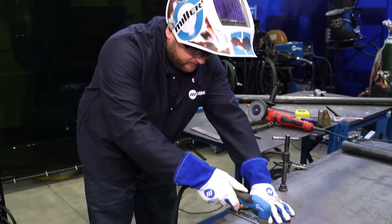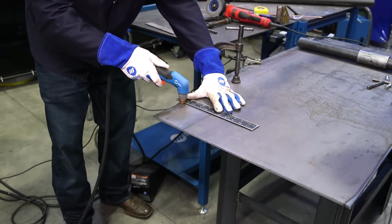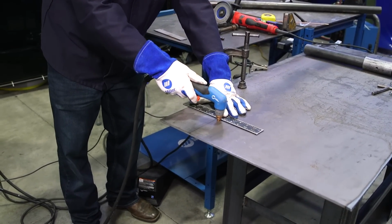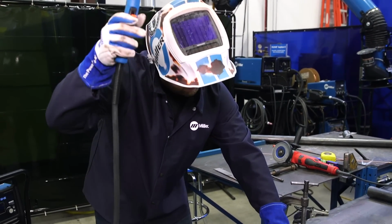So I'm just going to eyeball that it's centered on the tip on each side, make sure we're nice and straight, nice and square. And when we've got what we need, go ahead and sit the tip right on the plate, pull the trigger, have it pierce. As soon as it pierces through, just drag it towards you. Super quick, super easy, okay?